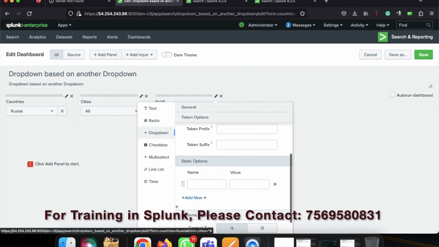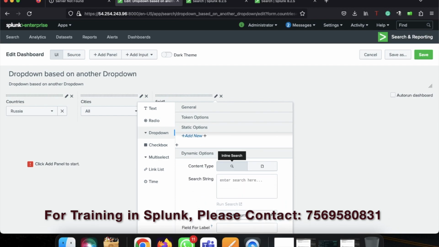And here we will come down and write the SQL query. So what SQL query will we be writing over here? index equals net_index, sourcetype equals access_combined_wcookie.